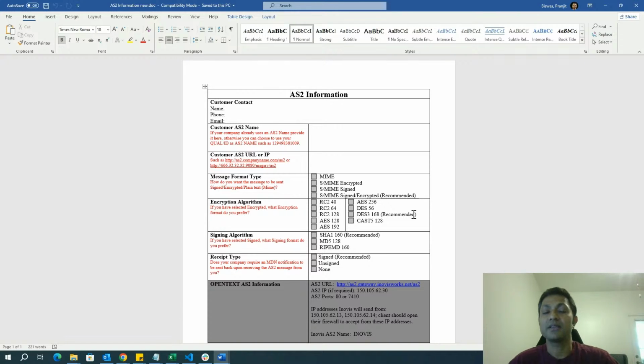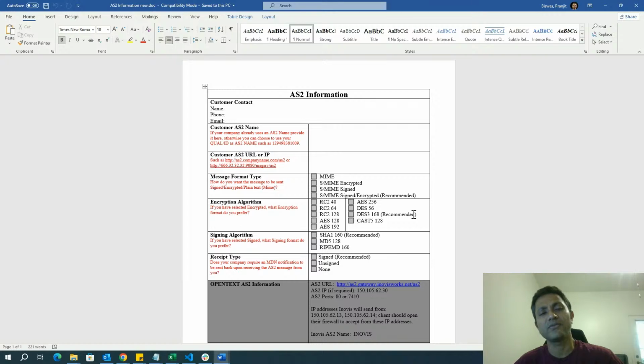I think that's one way of protecting their claim that they did send it and received a notification back from their system. That is one of the key aspects of using AS2.